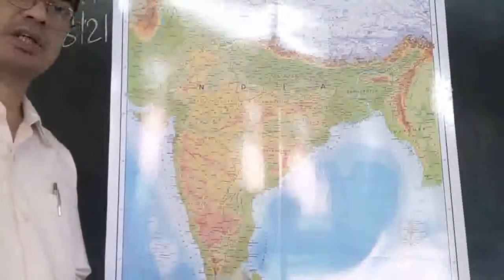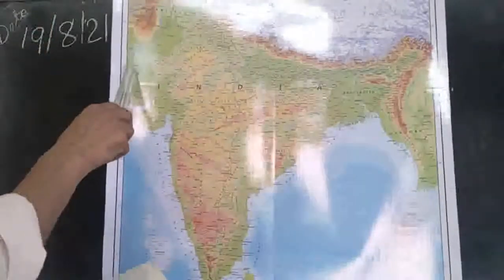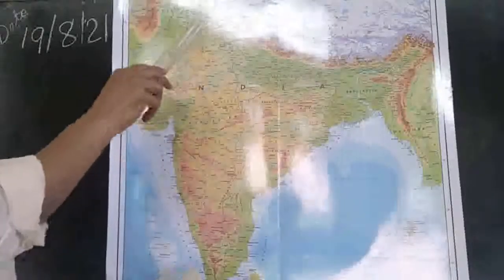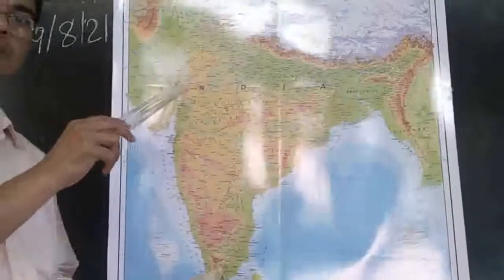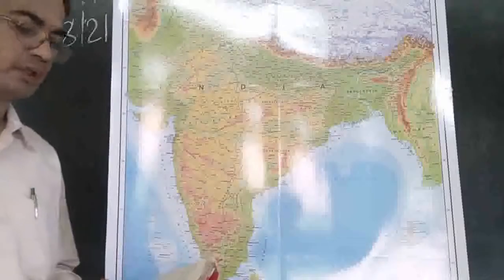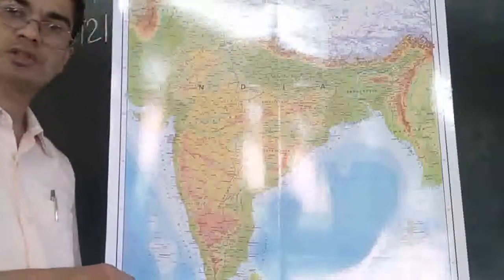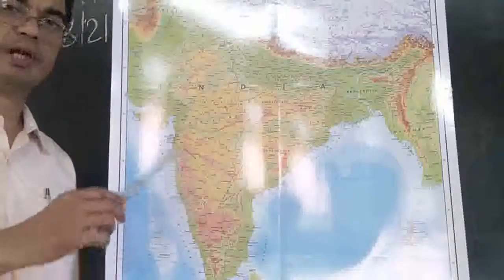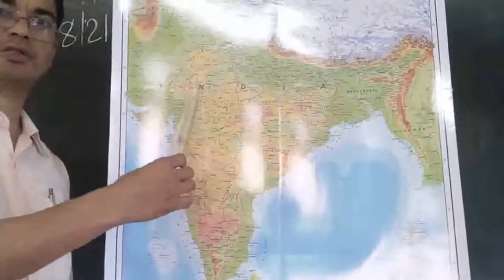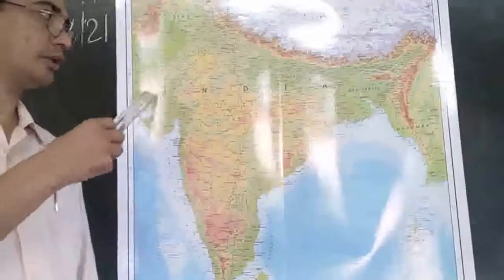With the exception of the extreme northwest, the areas bordering Pakistan, like Rajasthan, the monsoon winds cover the entire country in a month. We said the winds start from the south in the first week of June, and by the end of June almost all this part of India is covered. Monsoon rain reaches all these parts except the Rajasthan area, the northwest region of India.